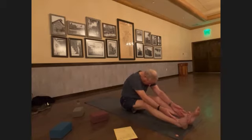Listen carefully. On your next inhale, come up about halfway. Push your collarbones a little bit farther towards your toes. And then exhale, release, and all the way back down. Let everything go. Let your feet fall wherever they want. Soften your triceps. Breathe into your kidneys.